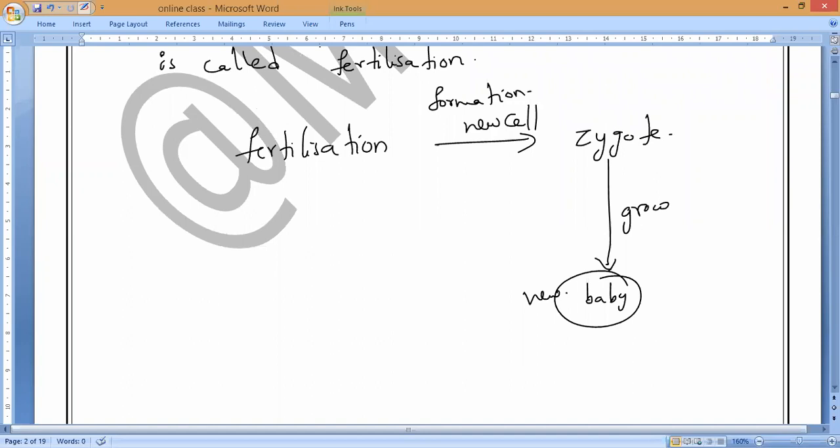And we humans, in 90% of cases we give birth to how many babies? One baby. But some animals give birth to multiple babies at a time. Is it yes or no? Even in humans, sometimes you might rarely notice twins being born at a time. Have you seen? And sometimes 3 babies, 4 babies.